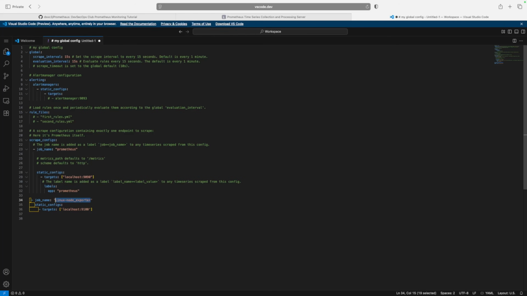Here we have global and alerting rules, but most of the time we go ahead and play with this option, scrape config. Job name we will do more later on. This is just the start to give you the idea of how it looks.